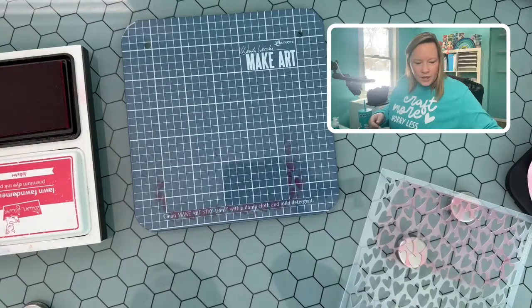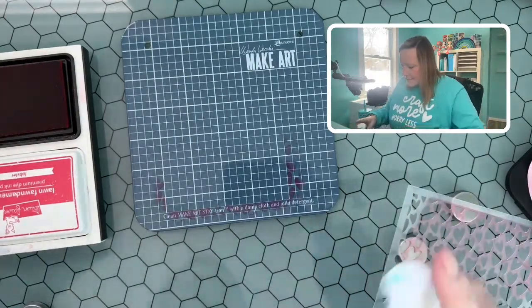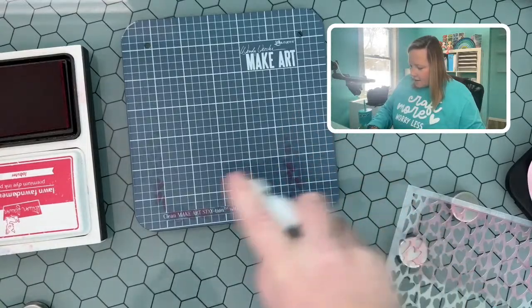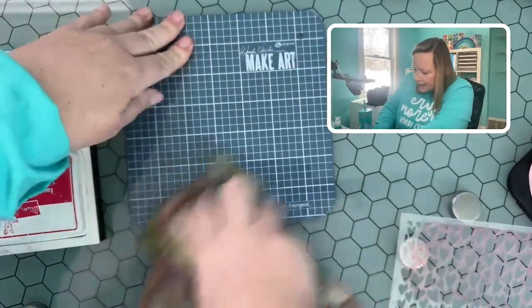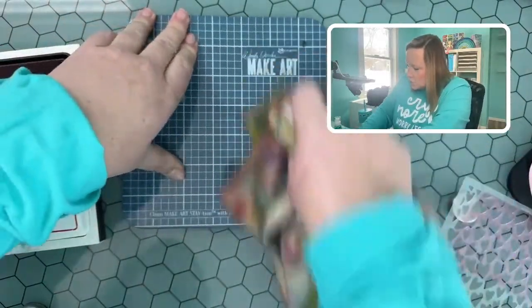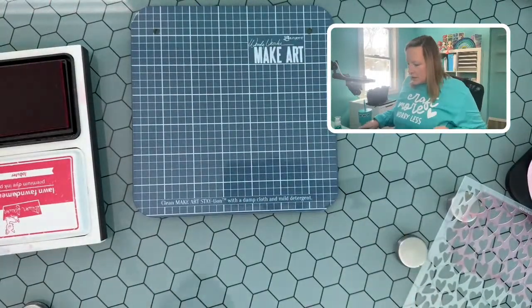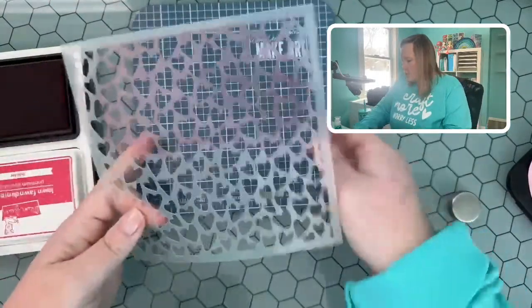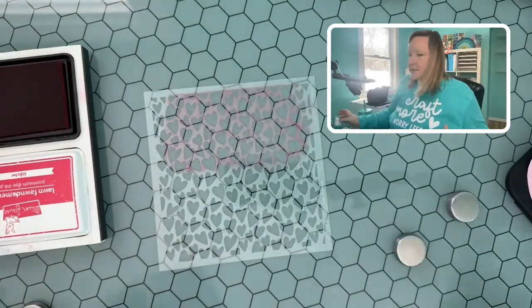All right, and now we're going to quickly do one more background, but before I do that, I definitely want to get this red ink off my station. I am going to use red again, but I think I'm going to use mermaid first, so I don't want to get any mixture of my inks.